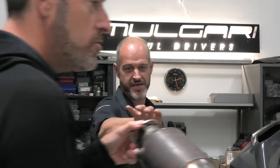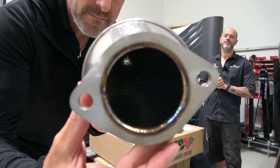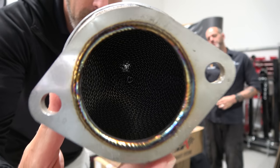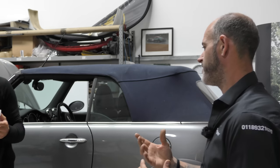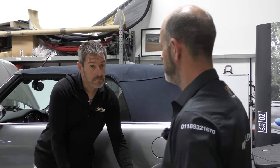Yeah. So it's all about the honeycomb piece inside there. People look down inside that hole. Hopefully you'll see a little grid pattern in there. So this will be somewhere around 200 DPI or 200 cell. Yep. Cat. So effectively, each of those holes in there is almost exactly twice as big as its standard counterpart.